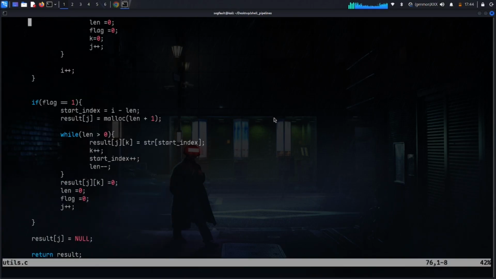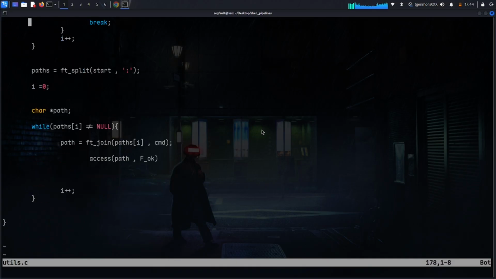Alright, so let's see. Good. Now it returns either 0 or -1. So I'm going to make return_access take the return value, like this.